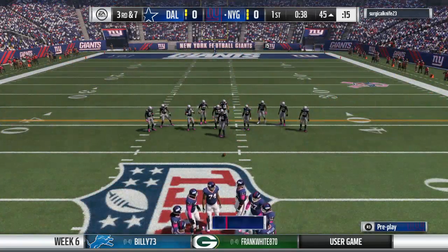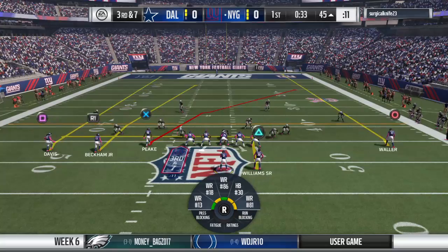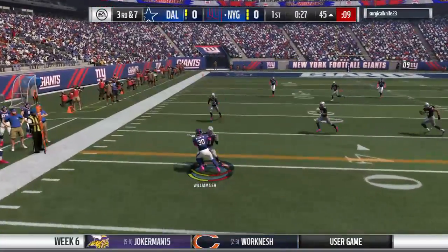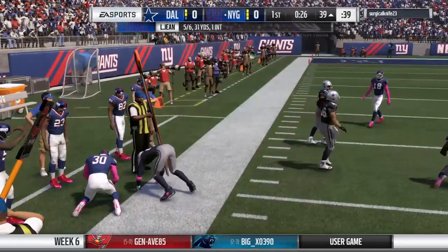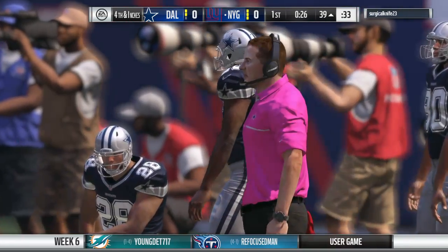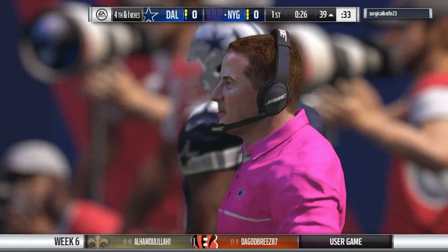And they'll need the 39 here for a first. This is 3rd down. Out of the gun. They'll look to throw. And he checks this one down to Williams. It'll be a gain of 6, and that's going to bring up a 4th down. Well, it wasn't a big strike, but that completion put them in really great range. What do we have now, 4th and inches? Yeah, it's not more than a half a foot.